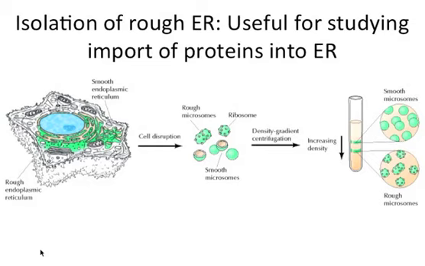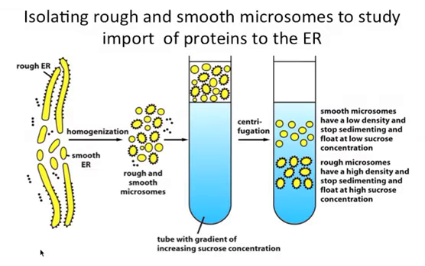What are the rough microsomes? Rough ER. Okay. So what's going to be useful for studying import of proteins into the ER? The rough ones, right? Okay. So this is how you isolate them. So why do you care, right? And this is just another figure about how it's done, because sometimes multiple figures help to explain things. So you disrupt, put in the tube that goes in the centrifuge. You actually have a gradient of sucrose. So basically think of putting it through something viscous, and you centrifuge, and then you get your smooth on top and your rough on the bottom, and you can pull them out. You just take a pipette and suck them right out, and put them in a tube, and you got your tube full of rough or smooth or whatever you want microsomes.